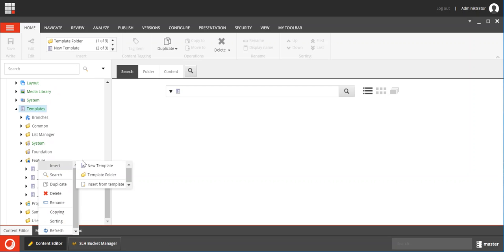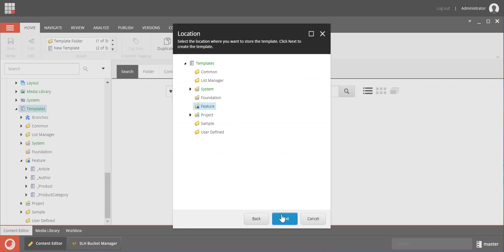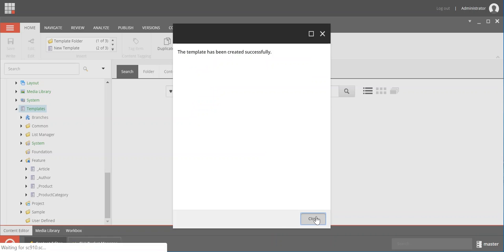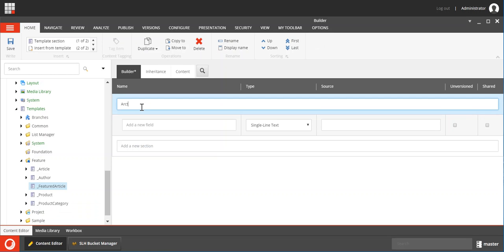I will create a new template here, like a featured article. I will put article data.